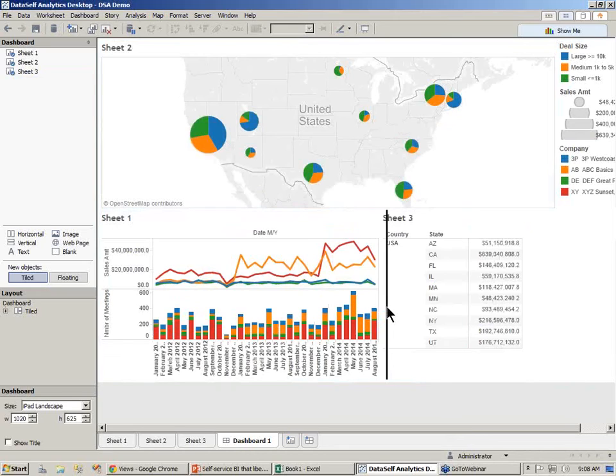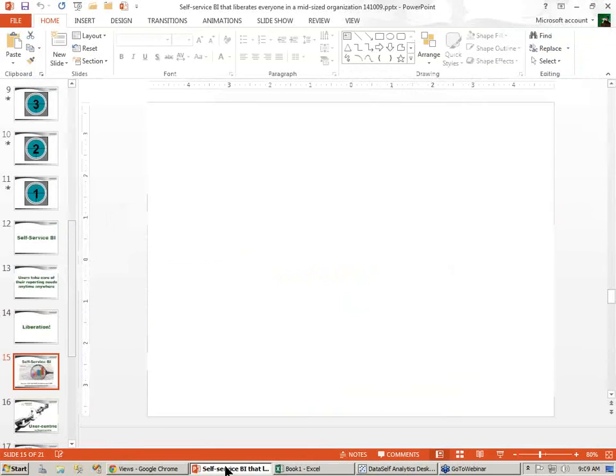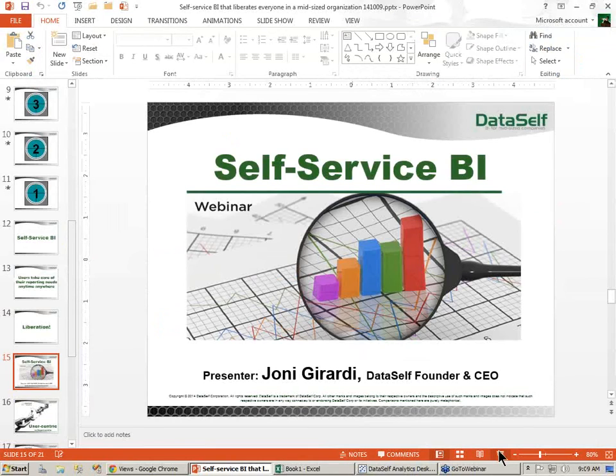Very, very informative dashboard. It has the main components that I mentioned. I don't need to be an expert. Many of our users who have spent a few hours of training, or just poke around and figure it out, learn how to do this by themselves. And now they can just take ownership of the self-service BI platform. Now, let me talk a little bit of the concepts behind this. Let me go back to my PowerPoint.